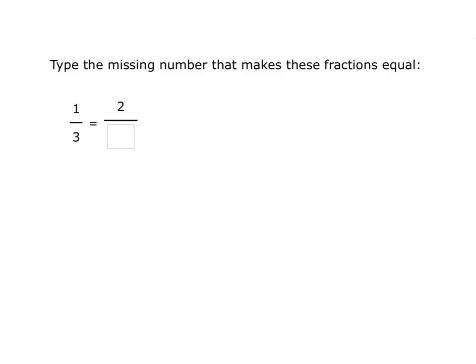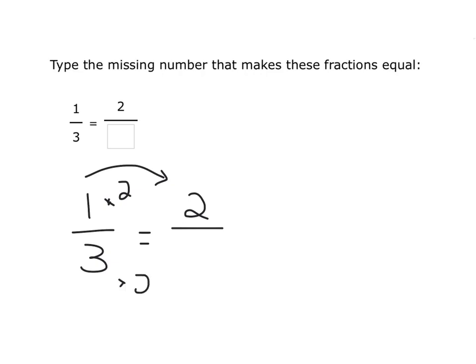Again, I can always draw pictures, but I want to start thinking mathematically now with how to convert a fraction like 1/3 specifically to a fraction that already has a numerator of 2. So last week there were lessons on how to multiply or divide to make an equivalent fraction. In this case, to get a 2 in the numerator, we're going to multiply 1 times 2, and then we're going to do the same with the denominator, 3 times 2, which would make 6. So 2/6 is equivalent to 1/3.